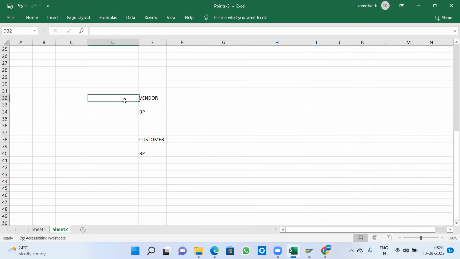Normally there is no concept of XK01, XD01, FK01, FD01. There is only one transaction code, the business partner transaction code, BP. Whether you want to create a vendor or a customer, whatever it may be, only one transaction code, BP, is there in which we are going to create.